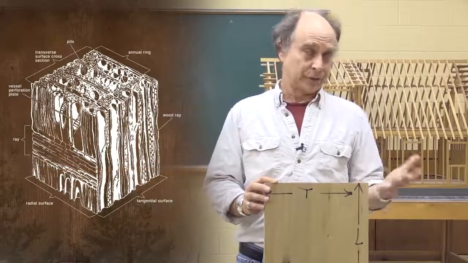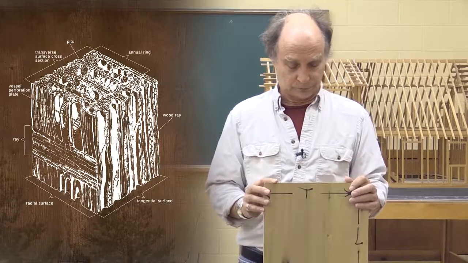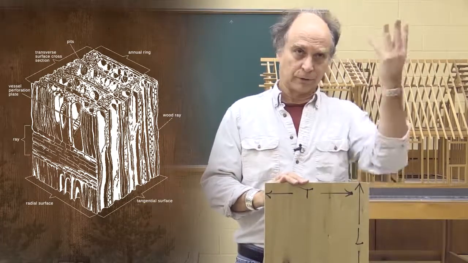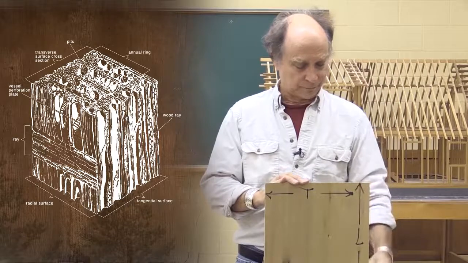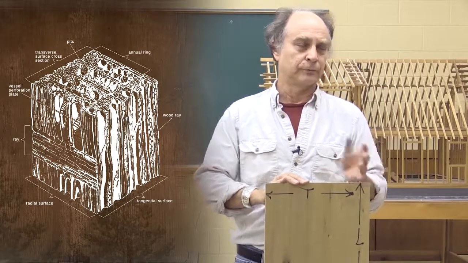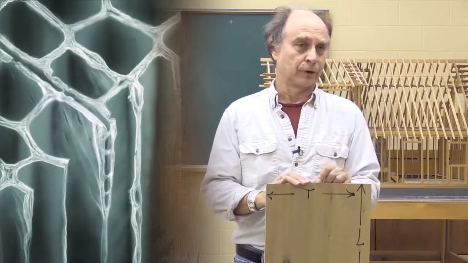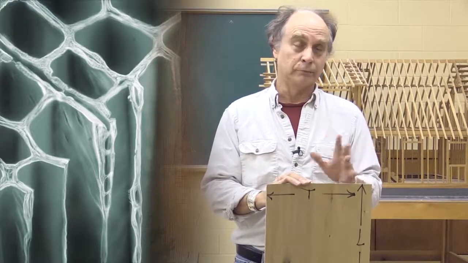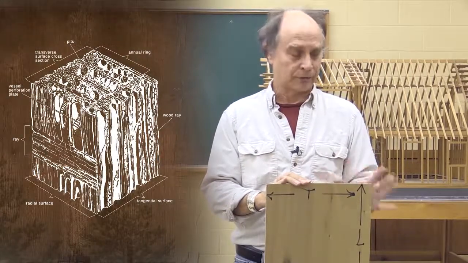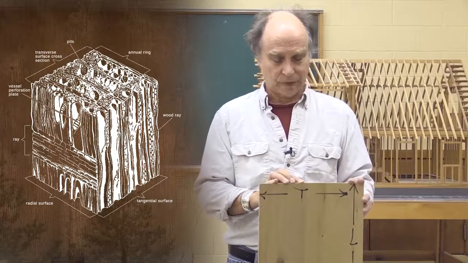Fibers in the wood, the cells, have different orientations with different directions. Tree grows in height. Most of the cells in wood are longitudinal. If you think of wood as a bundle of drinking straws, it's a pretty good visual analogy of what's going on in there. Most of the cells are long hollow tubes, and so it acts accordingly.